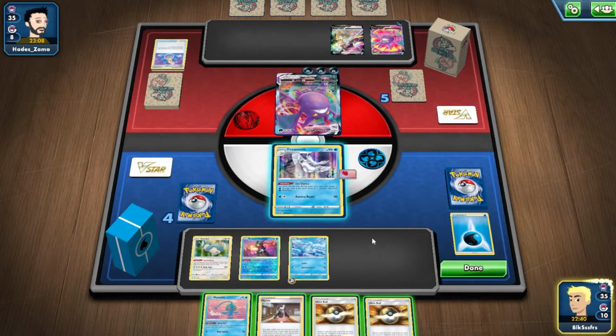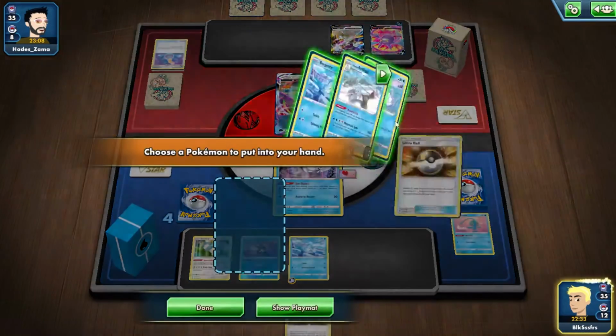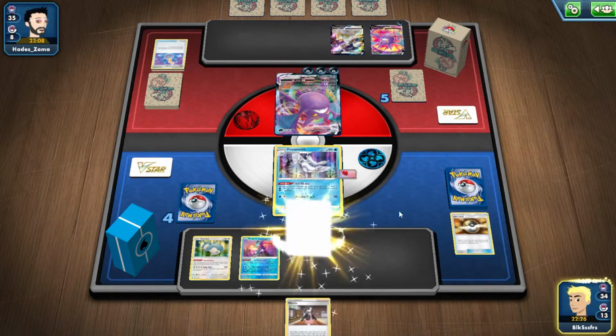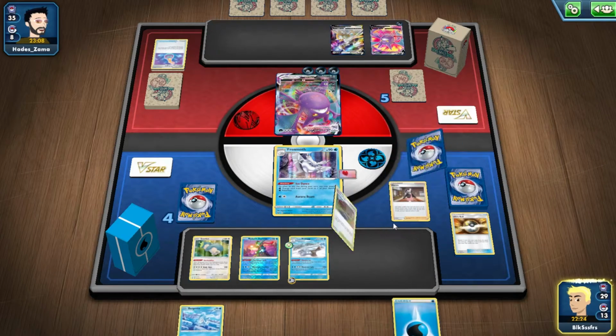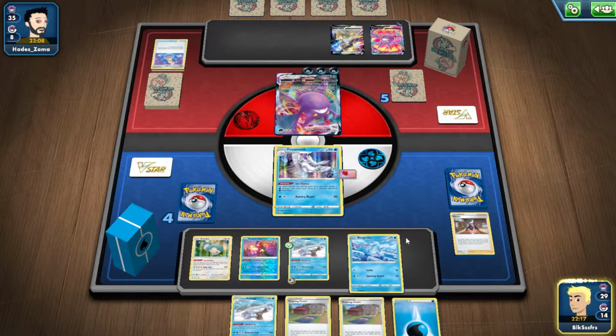Go Greninja, use the ability to discard to draw 2 cards. Play an Ultra Ball, get rid of the Manaphy. I don't think I need it. Get an Avalugg in play, and then Marnie and hope I get some energies, and I do, which is great.